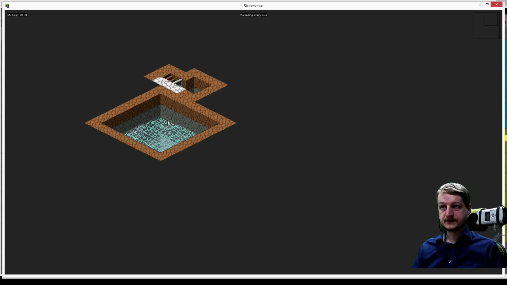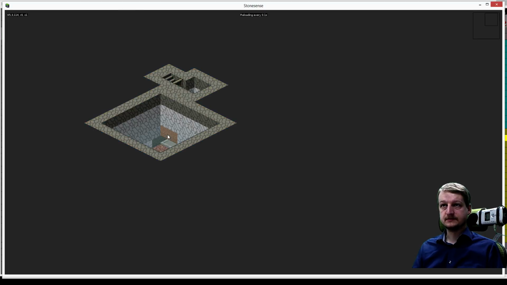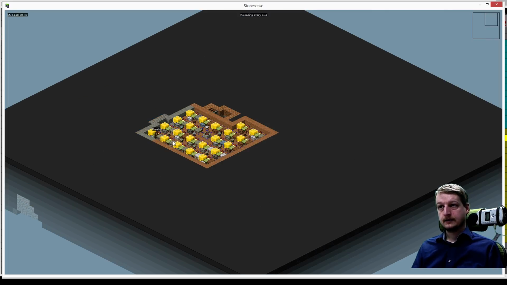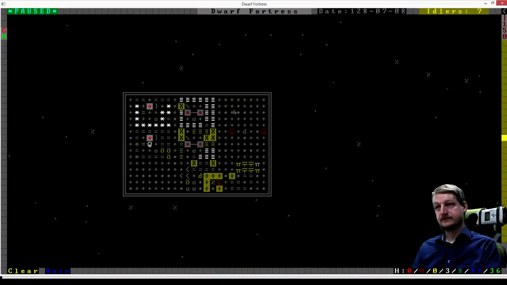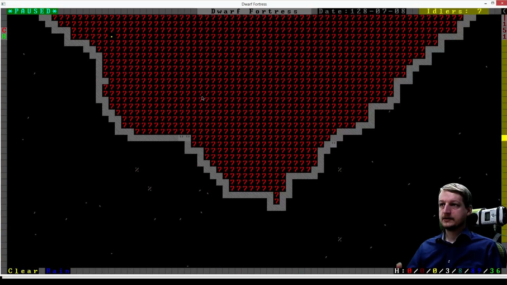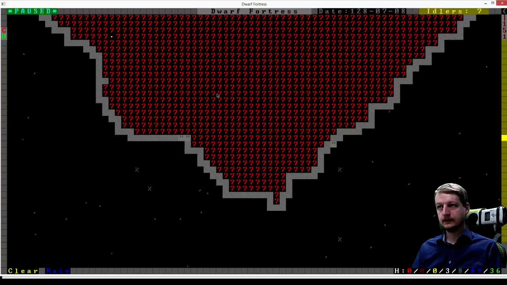The well has about 7, maybe 6 deep water cistern, and yeah, that's about it, how deep my fortress goes. Of course I have found the magma, the great magma sea, but there is nothing in between the hospital and the magma sea.